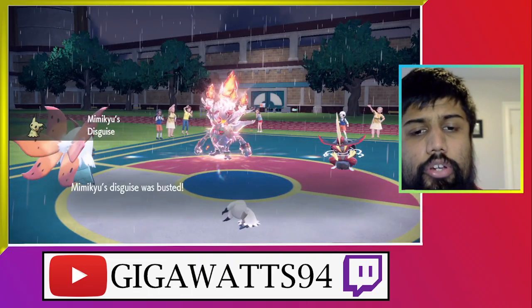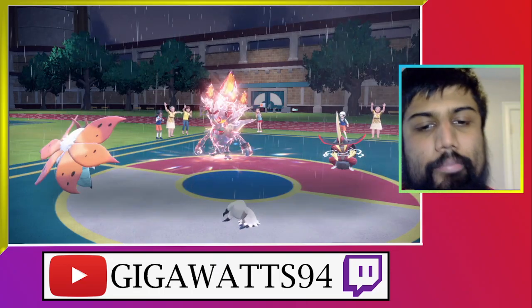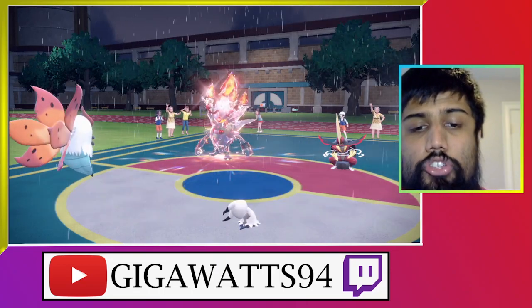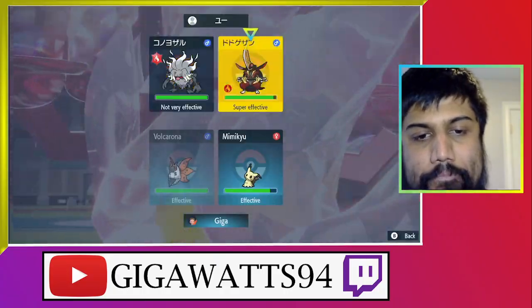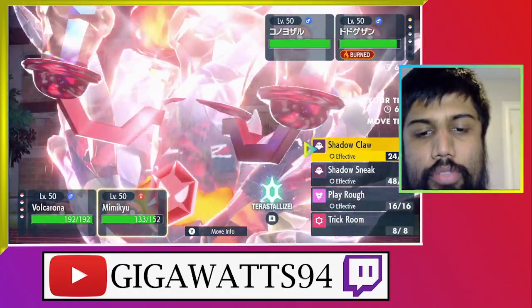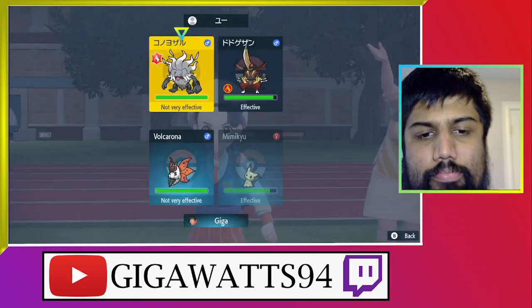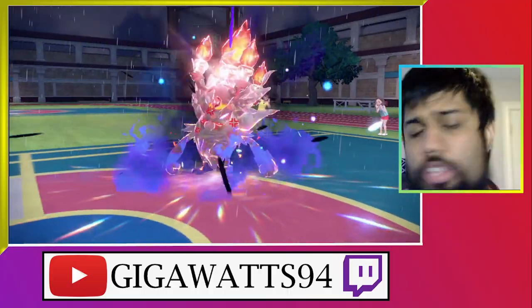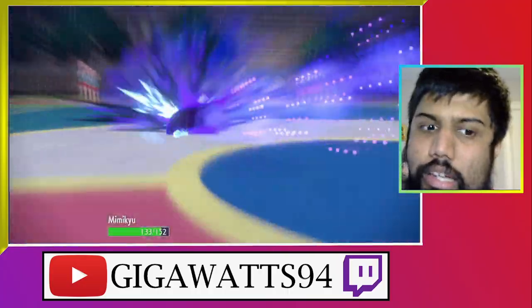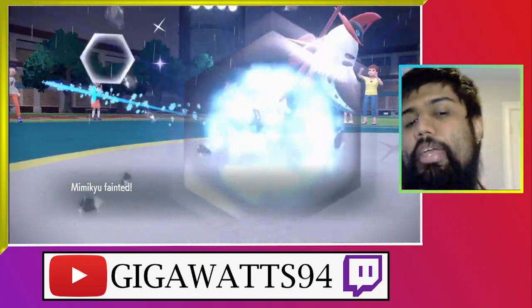Perfect. It's just going to trigger the Disguise. And so what's nice here, right, is it's not necessarily nice. I'm assuming that you're just going to keep setting up with, what's it called? The thing. I'm going to go for that, and then I'm going to go for a Shadow Claw onto the Play Rough. I'm going to Play Rough onto you as well. We're going to see the Rage Fist, right? This is, it is +2. So it is actually going to do quite a bit here.